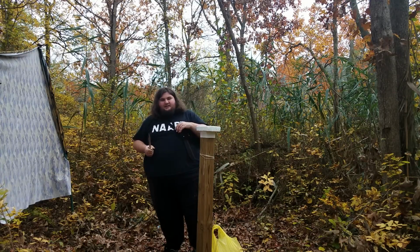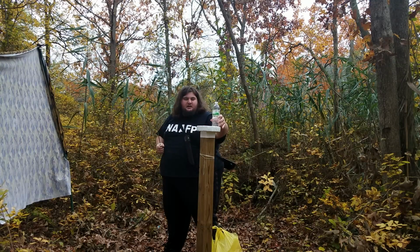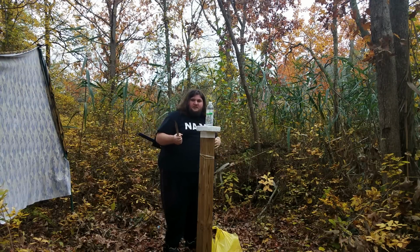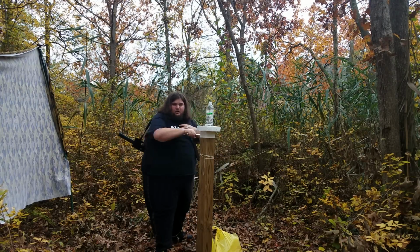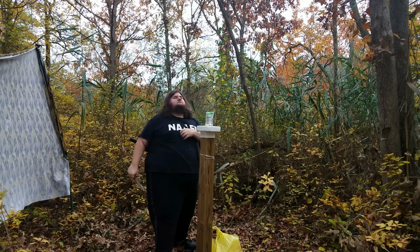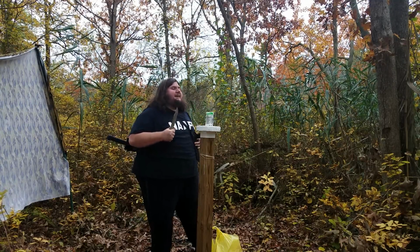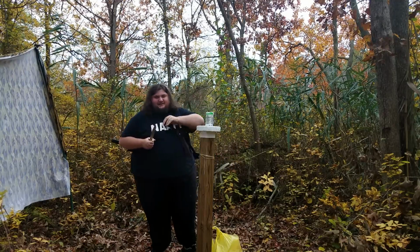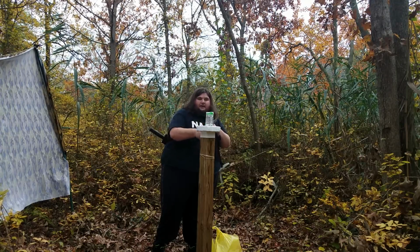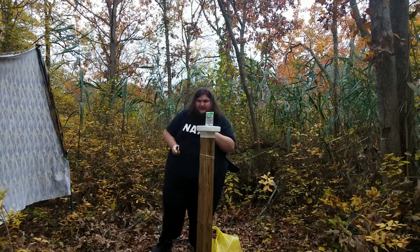So I'm going to move on to the cut tests. I have a whole bunch of these small guys and one bigger jug. Alright, so first I'm just going to do a basic Resident Evil style cut here. Oh my goodness. This is the first time I've tried cutting with it. I've used it for actual cutting, like I've cut rope with it. I tried cutting paper, but this is the first bottle cut that I've tried.